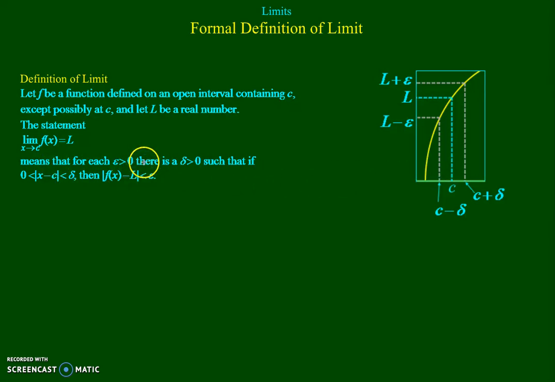And so this is stating that if there is a positive epsilon distance, then there must be a positive delta distance such that the absolute value of x minus c has to be greater than 0 and less than delta. So if any x value is in this region, then |f of x minus your limit| is going to have to be within your epsilon. So again, if there's a positive epsilon, then there must be a positive delta such that if |x minus c| is between 0 and delta, then |f of x minus L| is less than epsilon. And that's all this definition is saying.